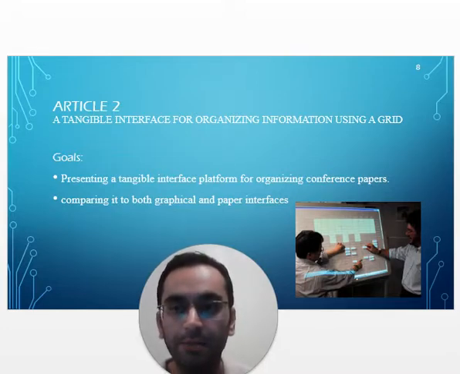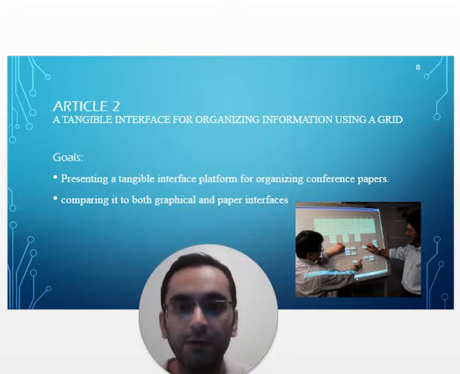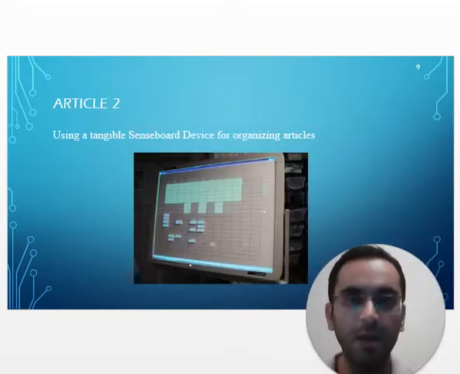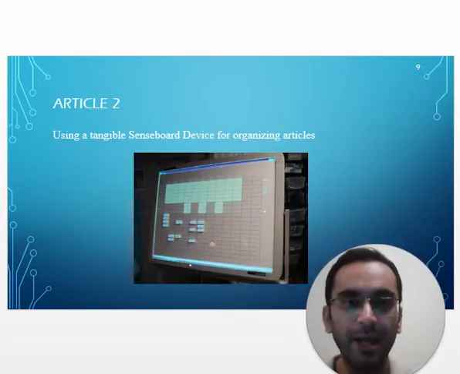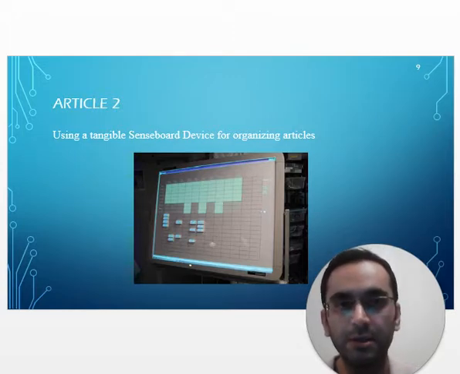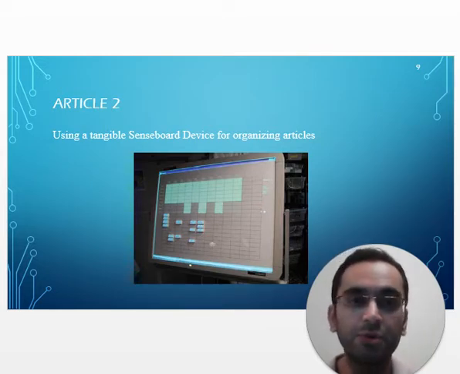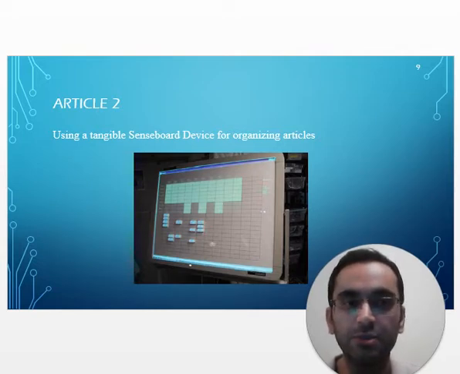The goals are presenting a tangible interface platform for organizing conference papers and also comparing it to both graphical and paper interfaces. They have developed a new platform and tangible user interface for manipulating, organizing, and grouping pieces of information. They attempt to combine the physical and digital representations to exploit the advantages of each.